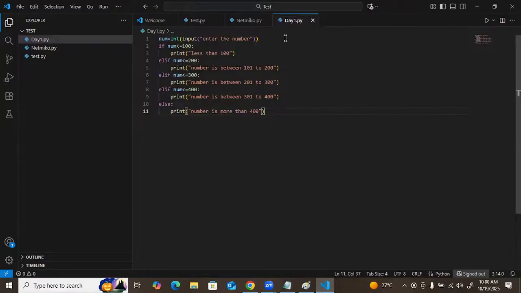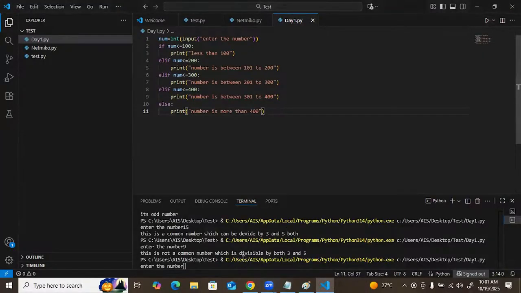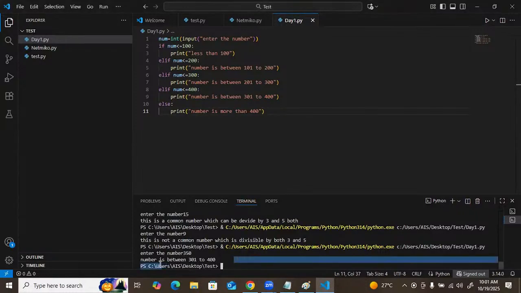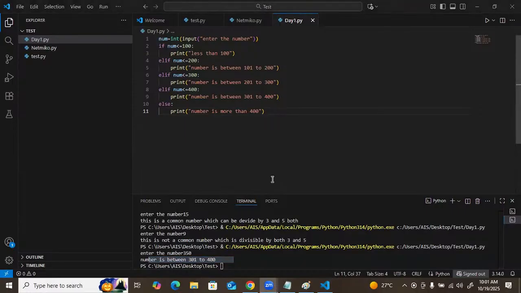Yes. So now if I'm going to run this program and enter 350, what will happen, guys? Tell me one thing, will the first condition be true or false? Is 350 less than or equal to 100?